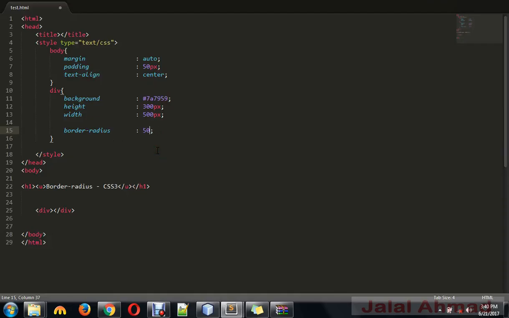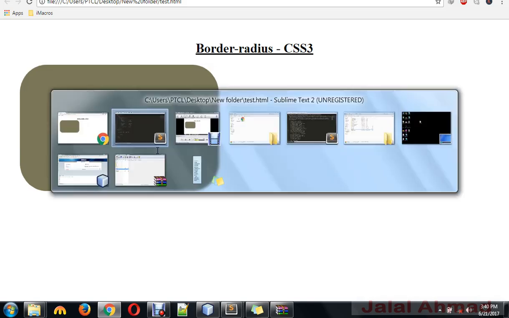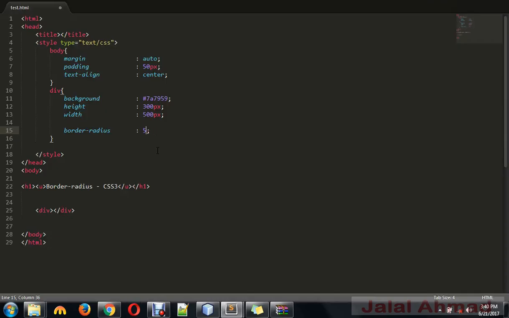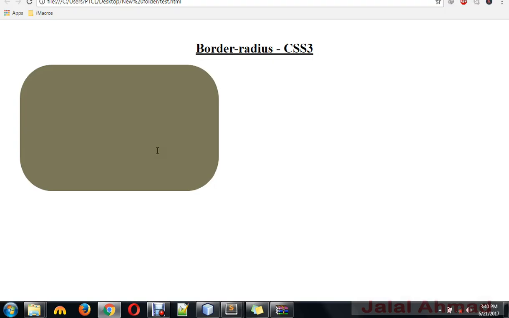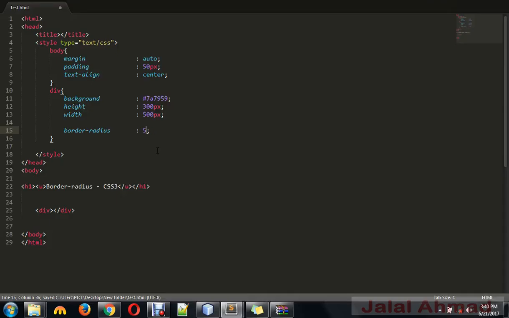You can use other values as well, such as 5em. And another one is percentage.